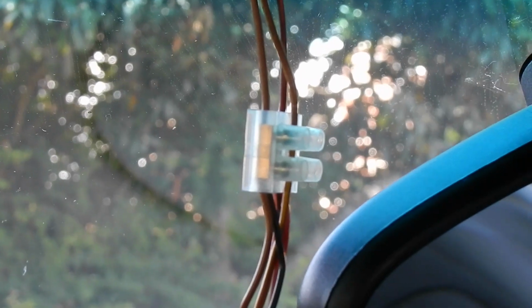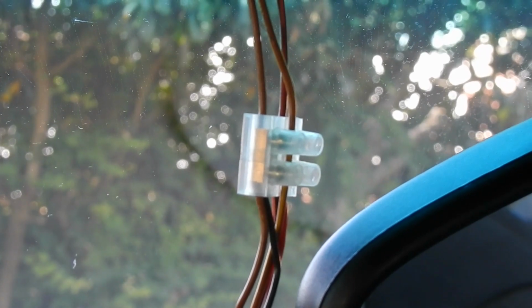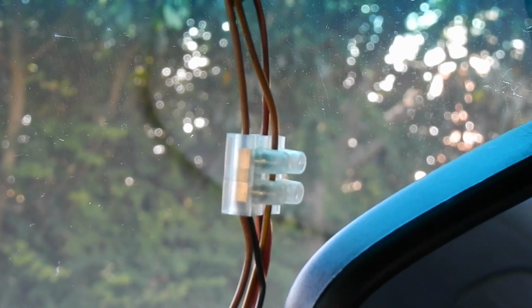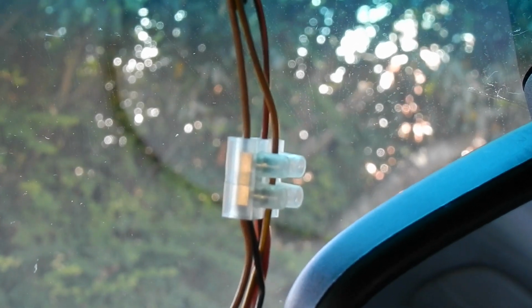And here's how it's wired. Just a basic choc strip, and the connector is still in place. Only the outer two wires are connected, brown and brown with a black tracer, the latter being 12 volts connected to the timed circuit on the courtesy light. So that will go off when you lock the car. This is important to note because obviously if you want this to also operate in parking mode, you need to have a permanent live to it, but then you have to remember to turn the camera on and off when required.